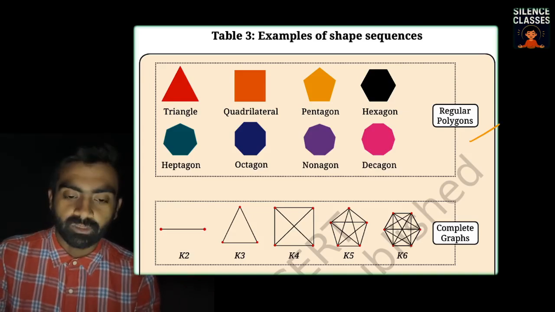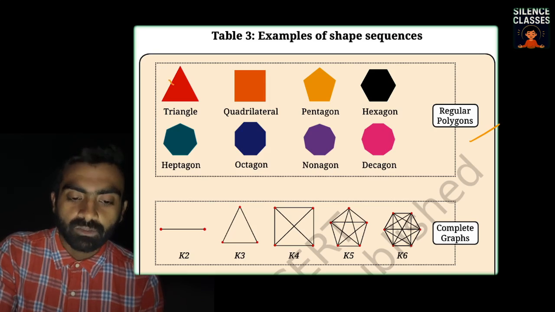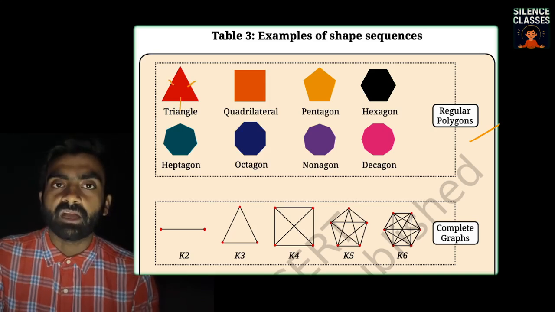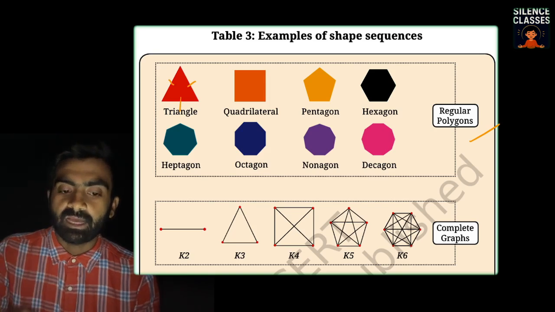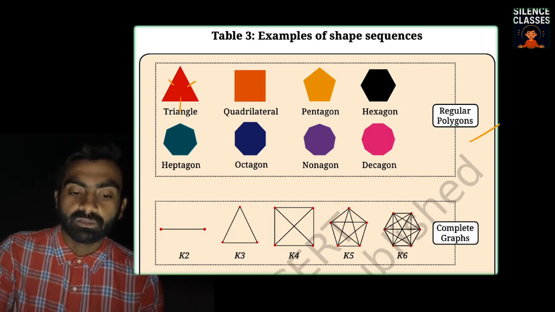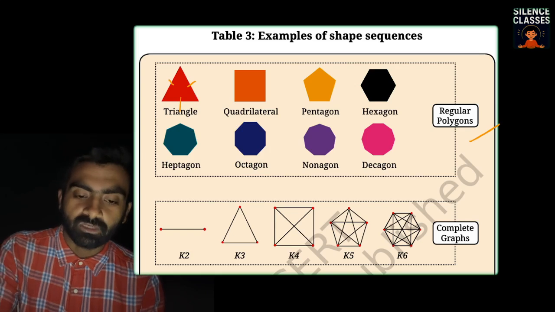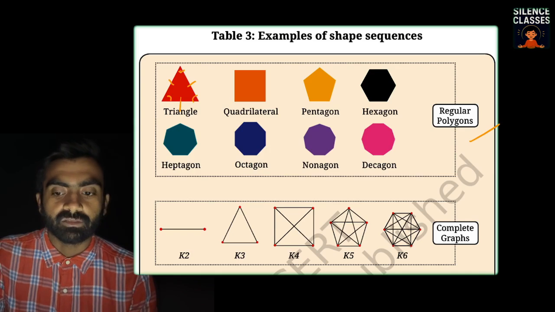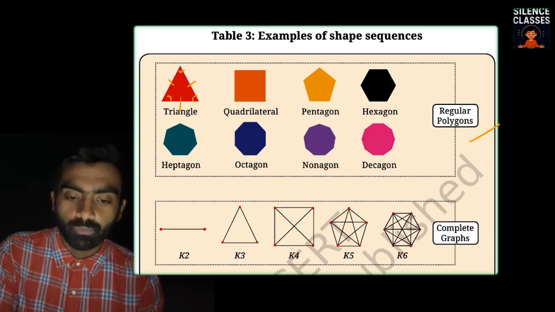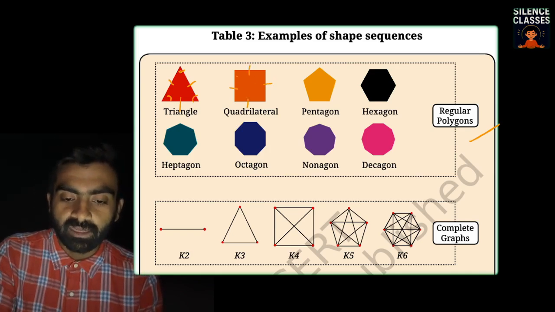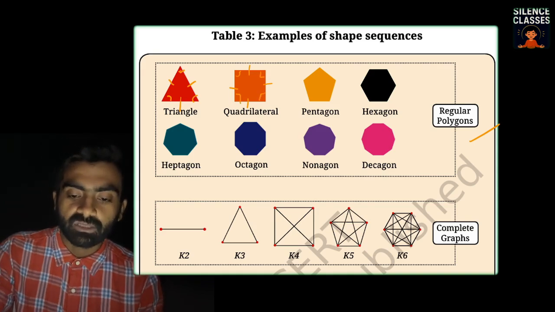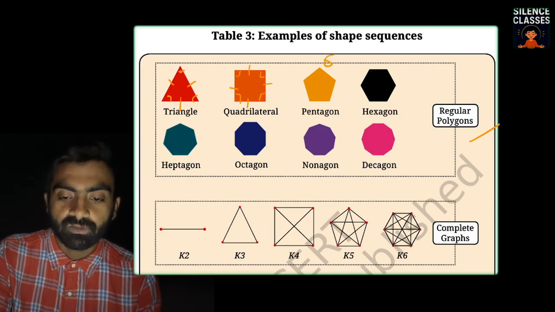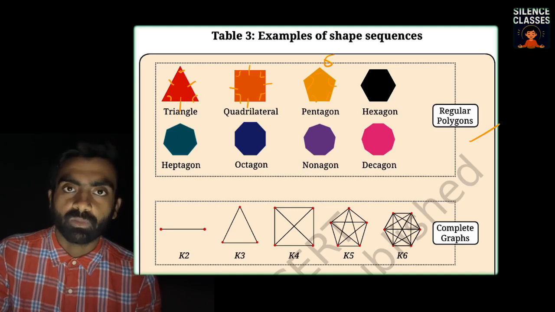Now let's check it out over here. 1, 2 and 3. 3 sides are there in this triangle. And if you talk about angles, there are 3 angles, this one and this one. 3 angles are there. That's why it is known as a regular polygon. Over here, 1, 2, 3, 4 sides and 1, 2, 3, 4 angles are there. In this one, it is 5. Over here, 1, 2, 3, 4, 5 sides are there.